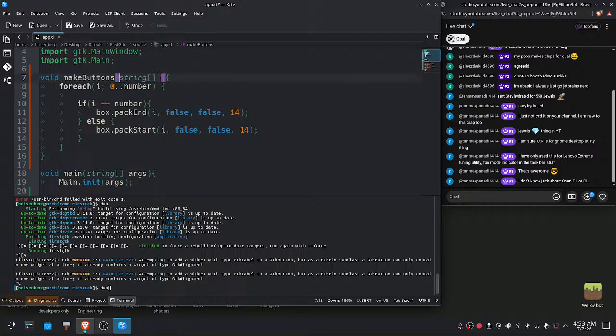So to make buttons, we could just take a string array and do a for each from the string array. Now we just need to figure out the end, and that'd be if string equals the length. So this makes it even simpler. Button names.